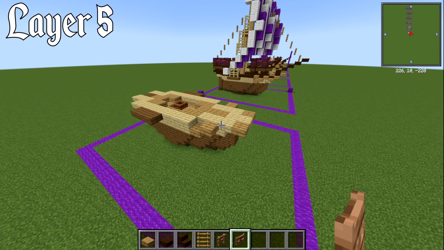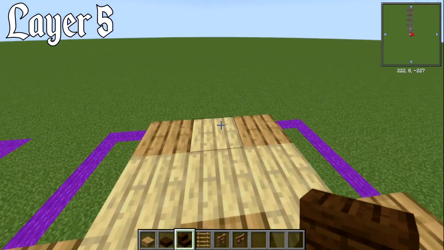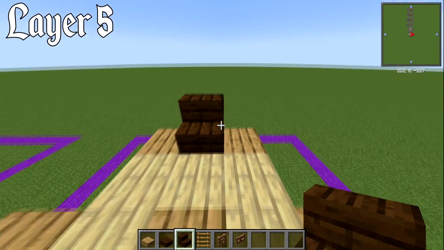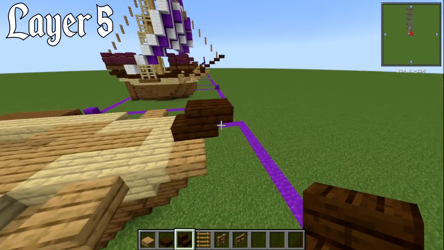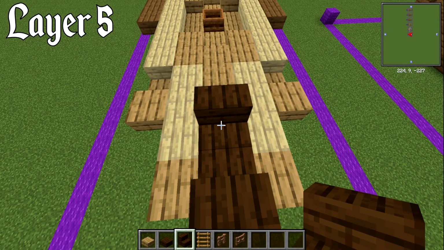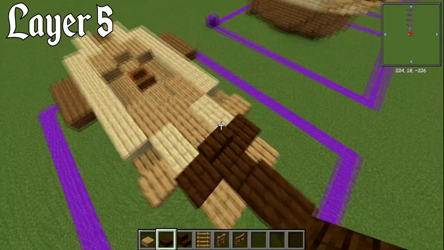So for layer number 5 now, what we're going to do is grab ourselves a dark oak slab and also a stair, because we're going to be using that quite heavily in this section. So where we had that upside down birch stair, I'll get there eventually, we're going to place a normal dark oak stair on that one, and then we're going to have an upside down one coming forwards from that. Now, looking backwards, we're going to have a stair just attached onto that one. Then with our dark oak slab, we're going to have that on the sides of these ones.